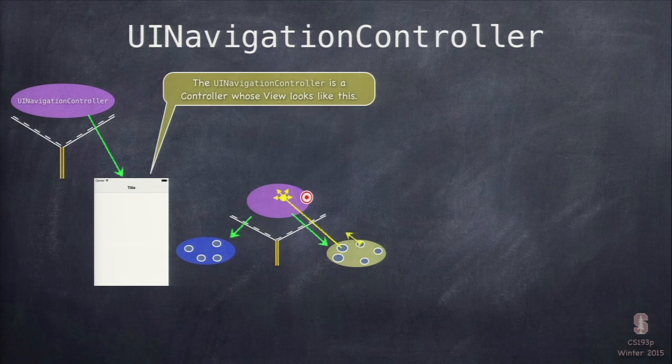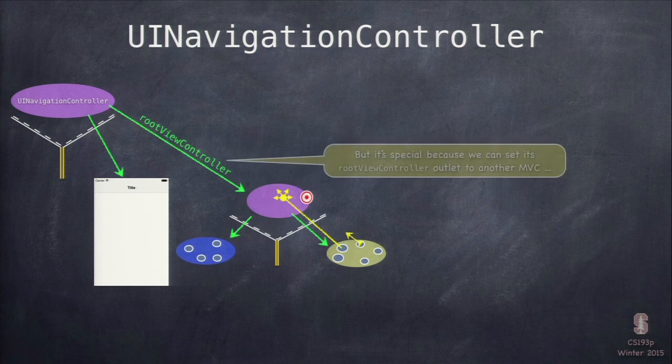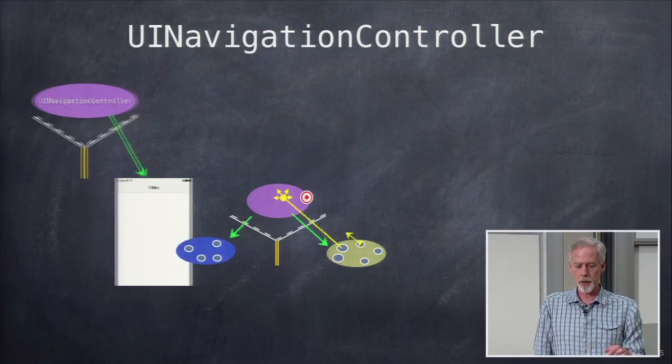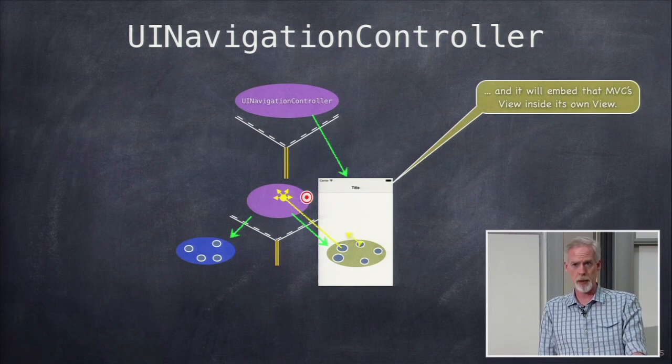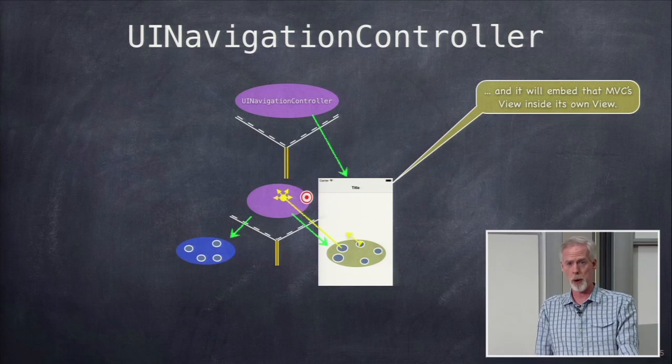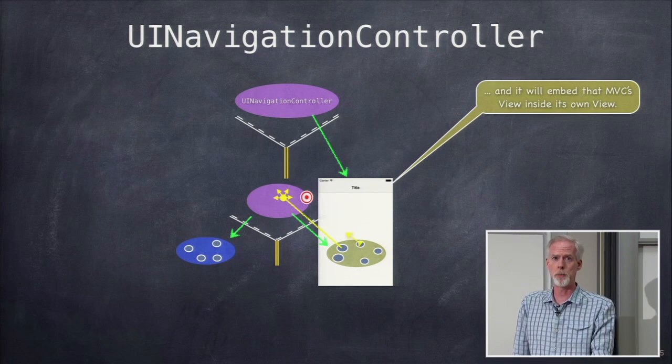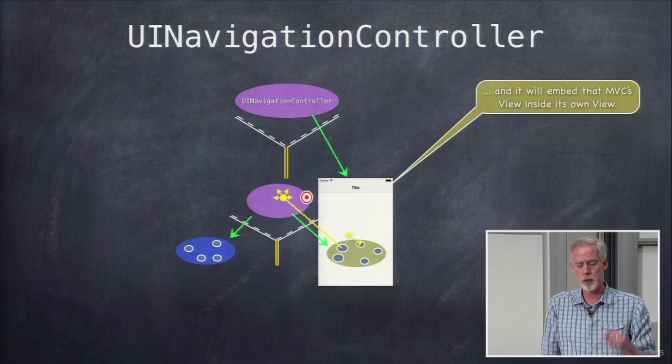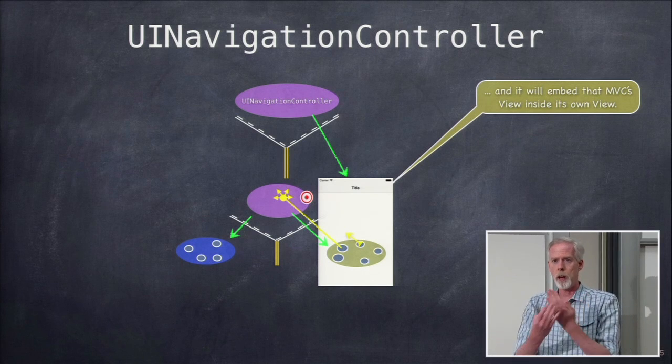So a navigation controller is just an MVC. It's a controller of an MVC, and its view is a little rectangular area that usually fills the entire screen or a portion of the screen. And it's got the title. But it's a special MVC in that it's got an outlet called root view controller that points to an MVC, points to the controller of an MVC. And when it is pointing to that, then the navigation controller puts that MVC's view, its view property, on the screen underneath this title thing. We know that UIViewController has this very important property called view, which is the top level of its view.